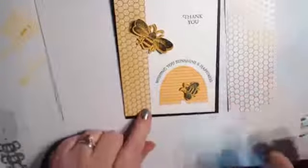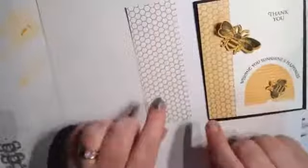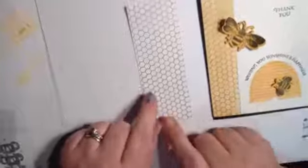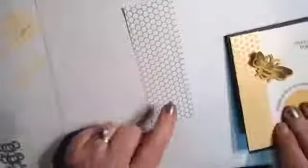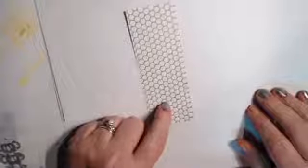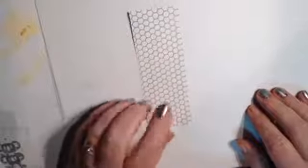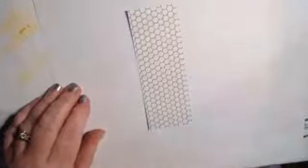Alrighty, so I'm going to show you how I changed this paper to this paper. It's really kind of fun. This is one of the free papers that you can get with Celebration. For every $50 that you spend, you get something free out of the book. And the Designer Series paper was one of them. So I'm going to show you how easy it is to change, simple.